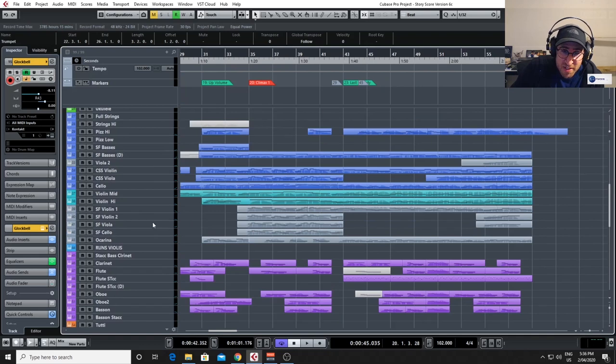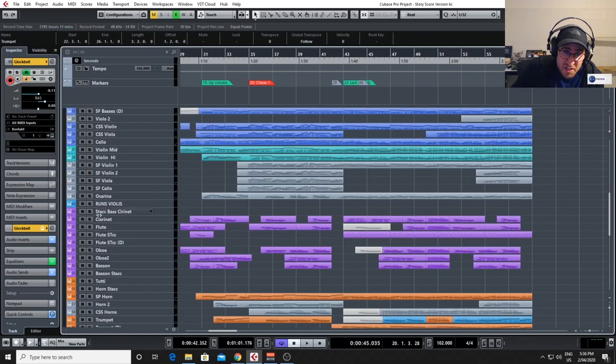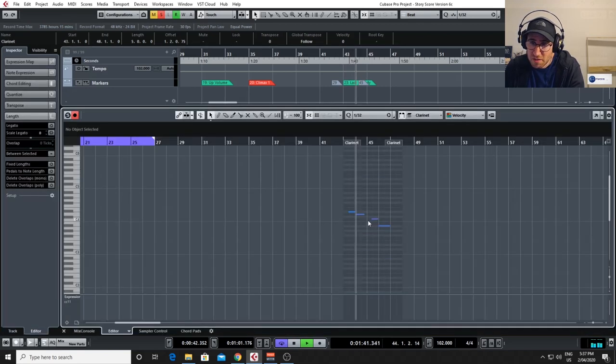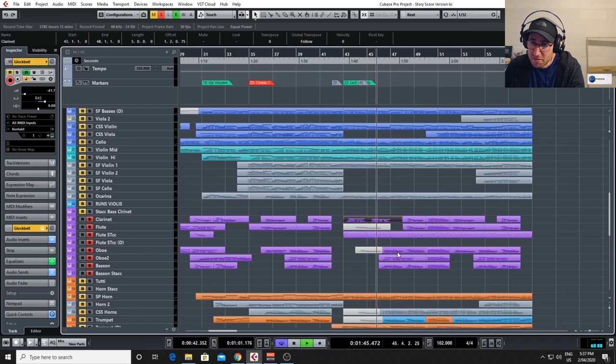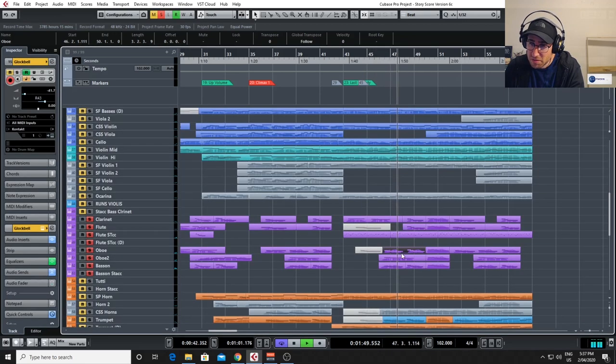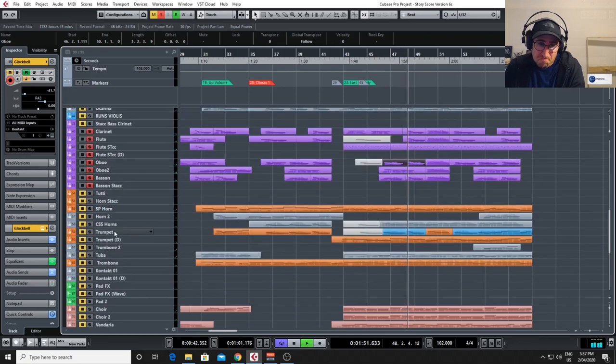So let's see if there is something more here. One sec. Let's see again the woodwinds here. There's something special. This is the clarinet, this is the flute staccato. Okay, that's it, I think.